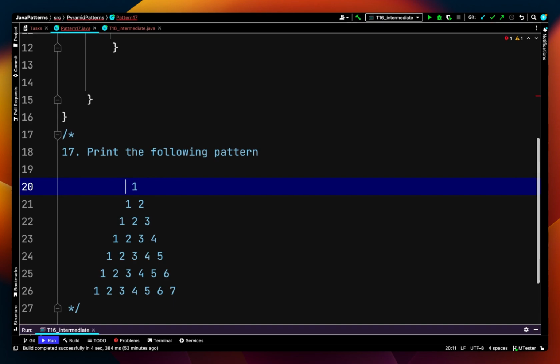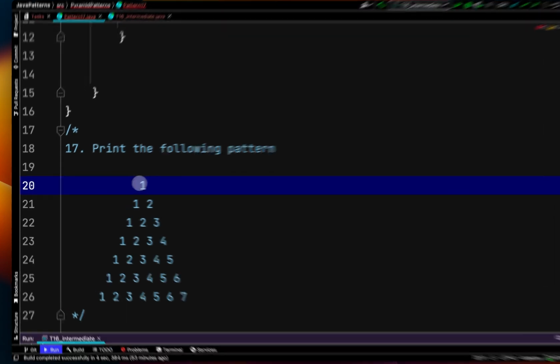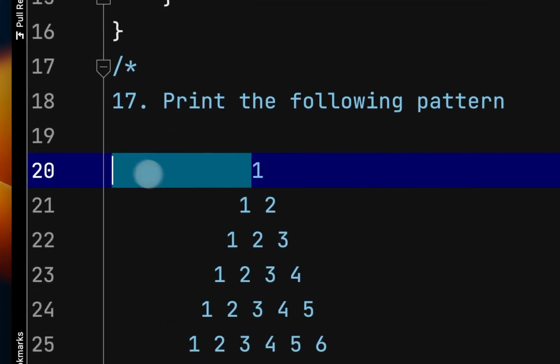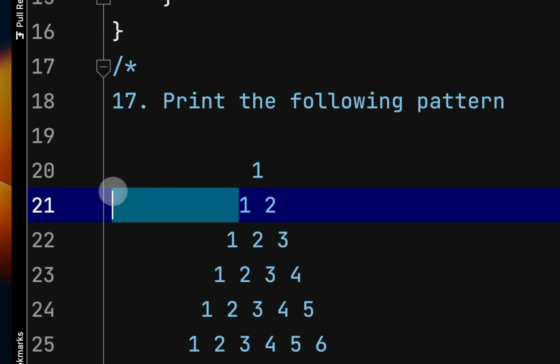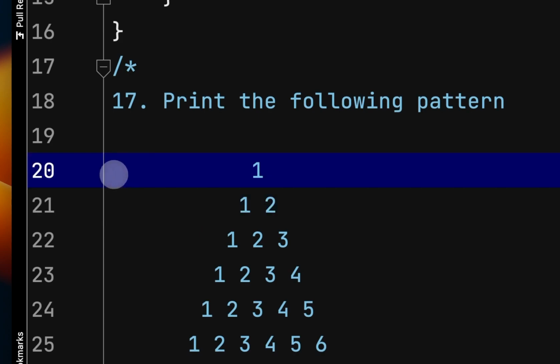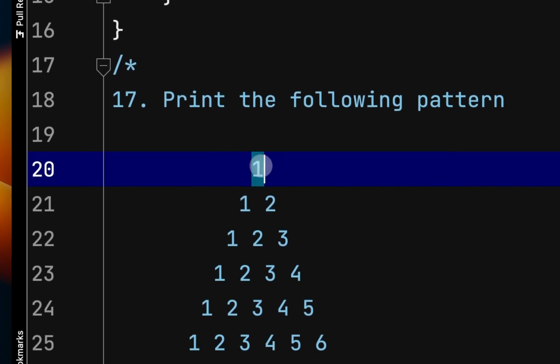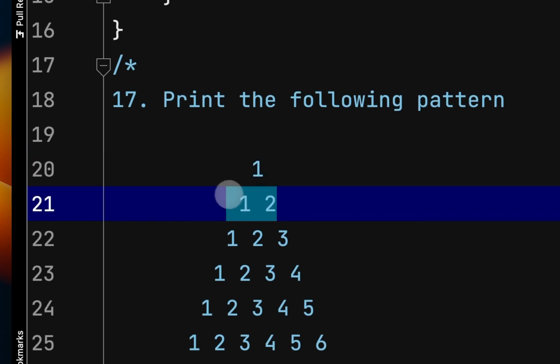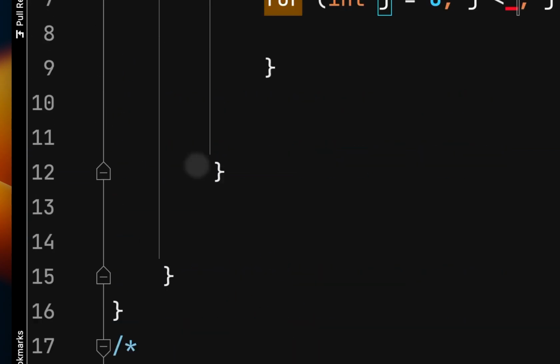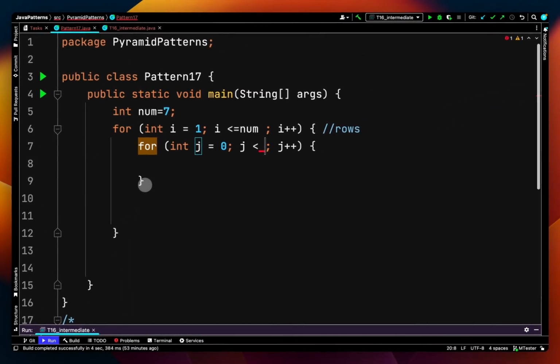Here would be our first number of spaces to print, and then it would be num minus 2. But to make it a little bit more dynamic, I would say our spaces is num minus i. So if i is 1, it would be 7 minus 1. If i is 2, then it would be 7 minus 2. So I'm thinking that's how we want to do it to ensure that it is a little bit more dynamic.